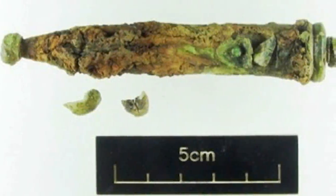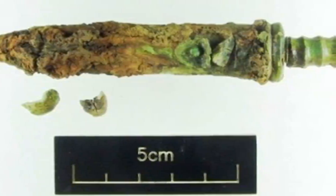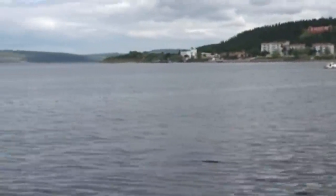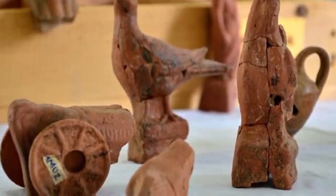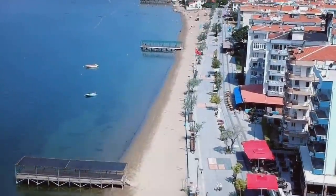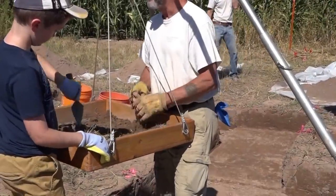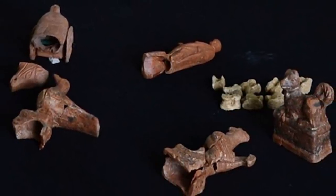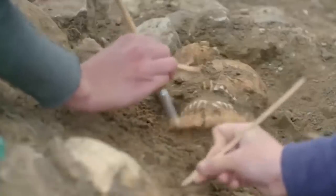We've seen a few discoveries in this video that may or may not be toys, so it's good to come across one that definitely is. These children's toys, which are around 2,000 years old, were found inside tombs in the Canakkale region of Turkey in 2017. They date back to the country's Hellenistic period and would have belonged to children who lived in or close to the seaport of Parian. Sadly, in each case, the toys were found buried with the children who owned them. It might even be the case that some of them were made specifically to be buried with the children as gifts for the dead or for their entertainment in the afterlife.